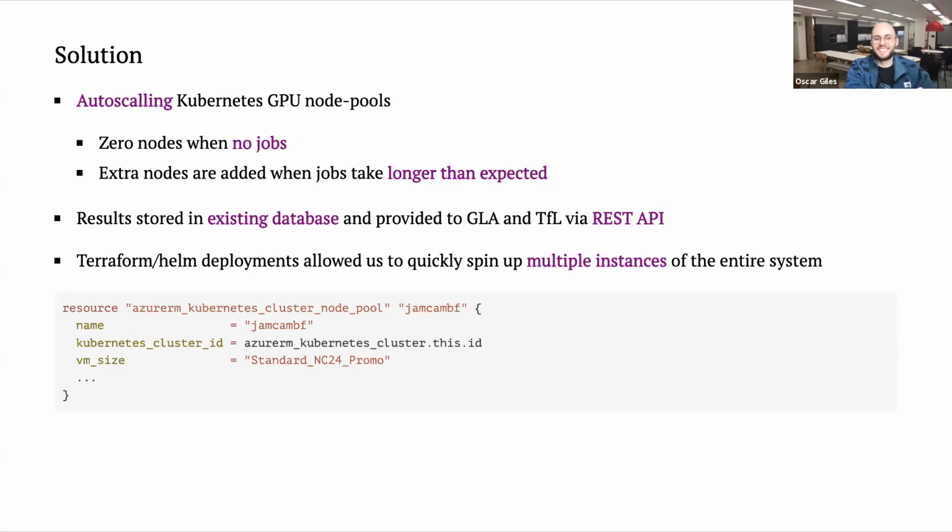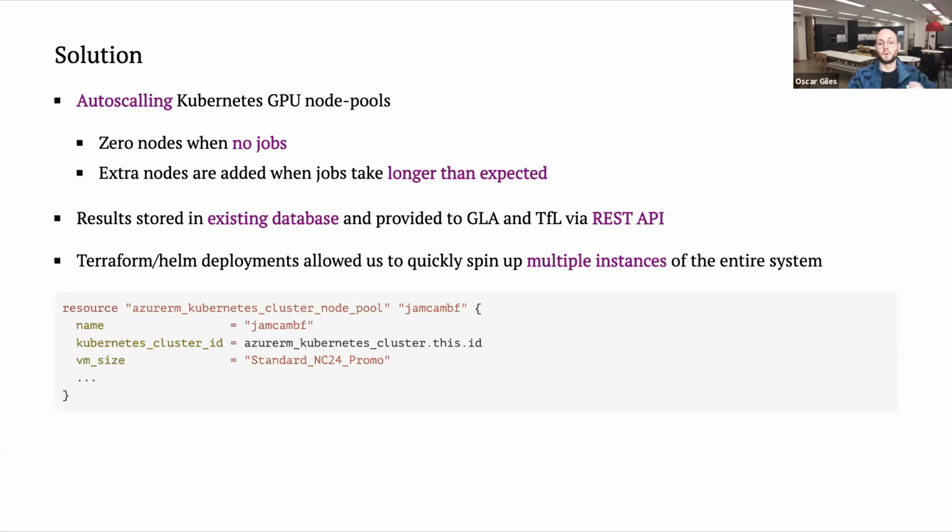Partway through the project, Microsoft actually added the ability to scale node pools down to 0, which was fantastic because we weren't running any of this processing at night because it was too hard. Our algorithms weren't able to detect images reliably. So our node pools could reliably turn off all the VMs, scaling down to 0.